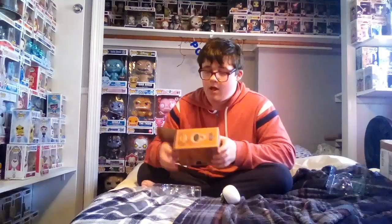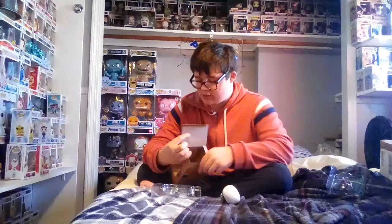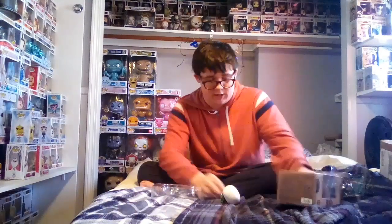I'll show him out of the box. He's pretty dope. But this pop is going to be dope. I'm definitely going to pick it up because I like the Earth Day pops. So, yeah, this is cardboard too, if anybody's wondering. It's pretty cool. It smells good. Oh, I love how those pops smell. It's been a year. It still smells fresh out of the box, new. Yeah, it's Eevee. Pretty dope.